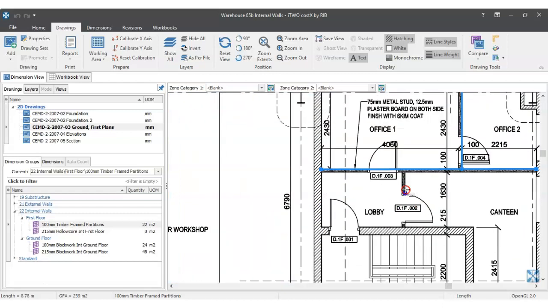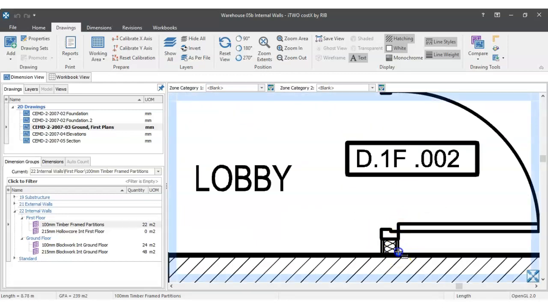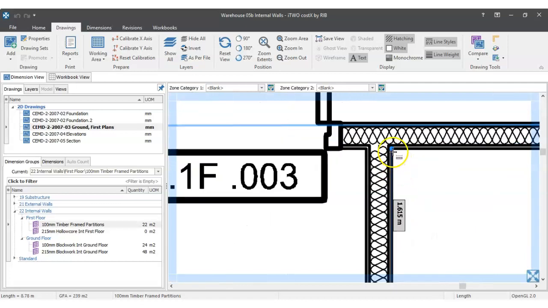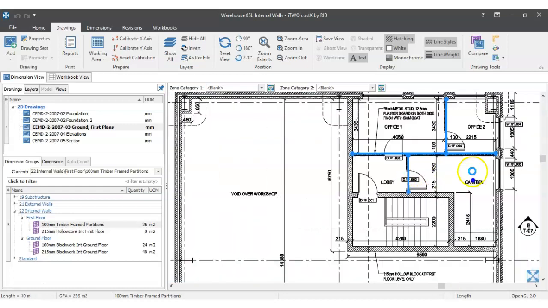Now, as you do this, you start becoming quicker. I can imagine you're thinking to yourself, he's very quick. And I am quick because I've been doing it for many years, and you will develop this speed and get even quicker than me because you'll be probably doing it on a daily basis.